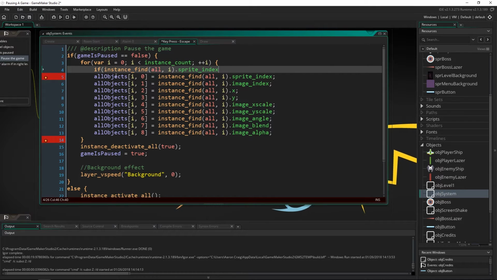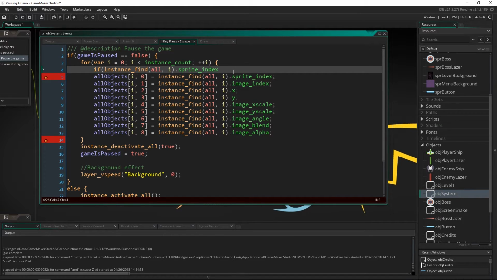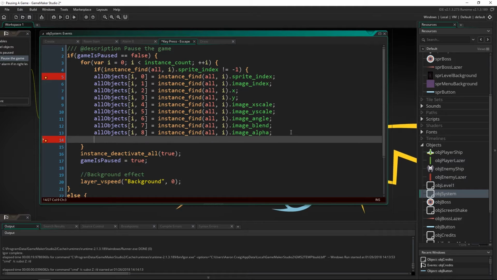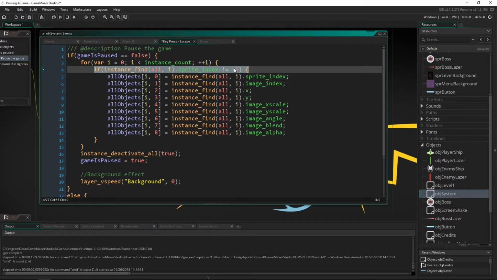So I'm going to check this sprite, the object found with I currently. And we're going to say if it doesn't equal -1, then go ahead and capture it. Then we want to go ahead and put it inside of our array. That makes sense. We find the ones that have -1 attached to it, and then we just don't put it inside of our array.